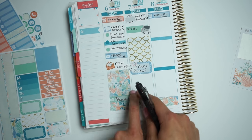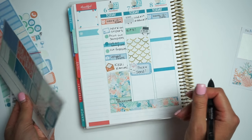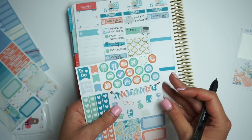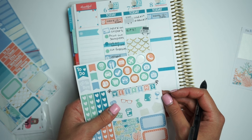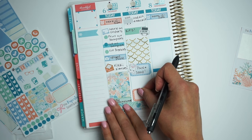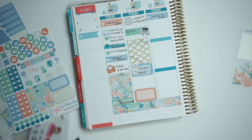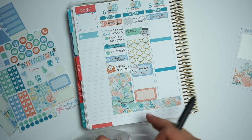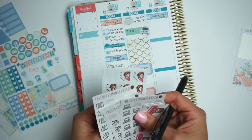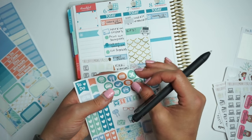And then down here, what I need to do is make the, I guess I could clean on this day. Well, oh, it's a payday. I need to mark that. Okay, where are my Coffee Monster Co.? So I have a ton of these itty bitty little stickers and I use the Etsy one a lot, so I'm gonna put this down.